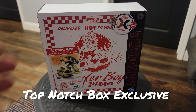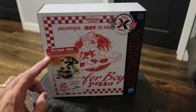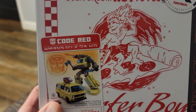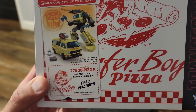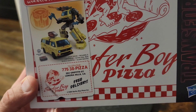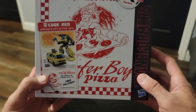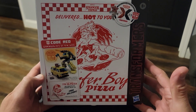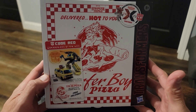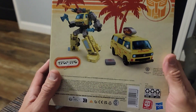Like the box says, delivered hot to you. There he is on the box. We got some Transformer glyphs here that could probably get deciphered. I don't recommend calling that number. I wonder if that's an actual address in California — it says 1984 Surfer Boy Pizza Incorporated. Surfer Boy — this is really, really nice. The presentation is great. It's just too bad you can't always get stuff from Hasbro Pulse, but I love getting stuff in store anyway, it gives me the thrill of the hunt.